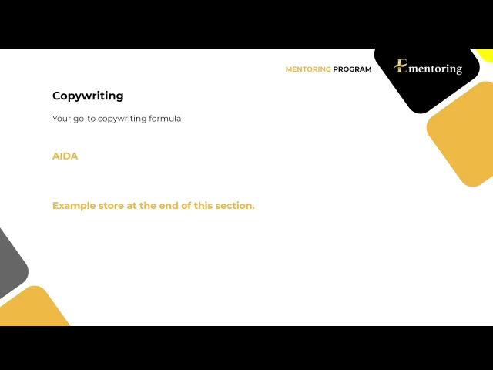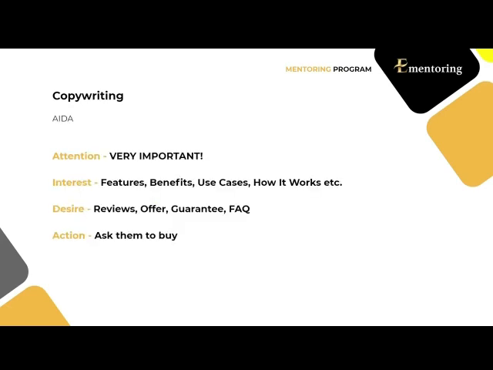Now we're going to start with the first one, the A, and that stands for attention. Attention is the very first thing your customer will see on your page. In terms of copywriting and the description, that will be the product title. This is the most important one to get right, because if you don't get your customer's attention, it doesn't matter what you show or write after that, because they will leave your page within 3 to 4 seconds. So everything else you've done is absolutely useless if you don't manage to actually make them stay. And you do that by grabbing their attention. And in terms of writing, that's the title of your product.